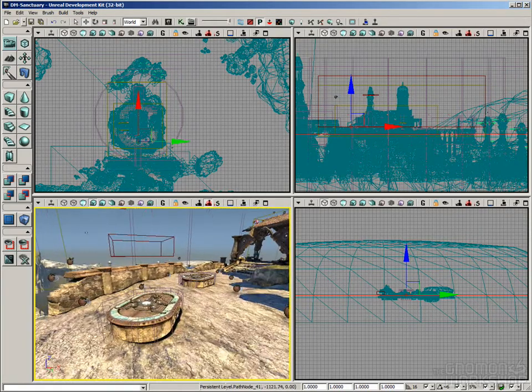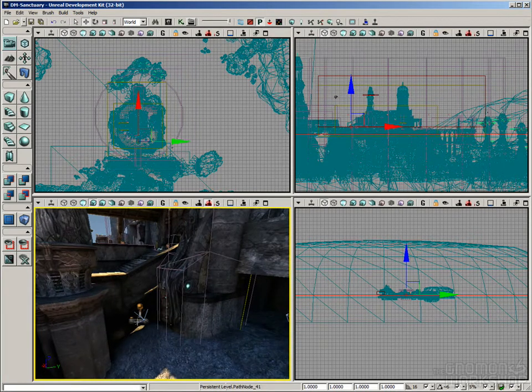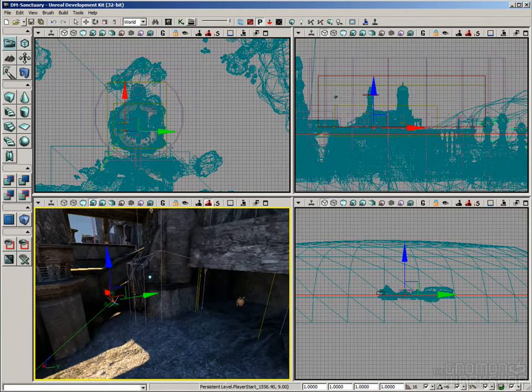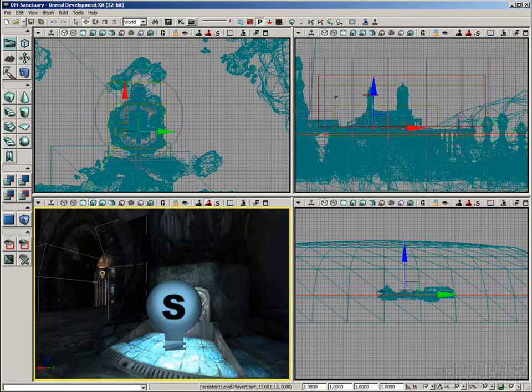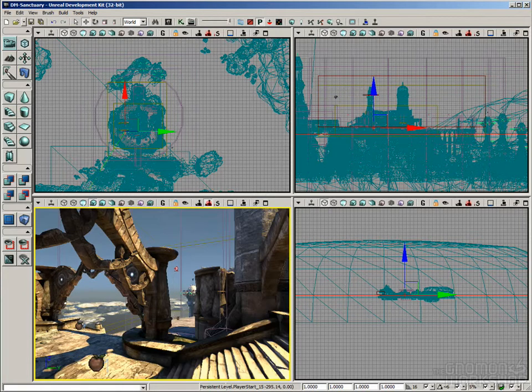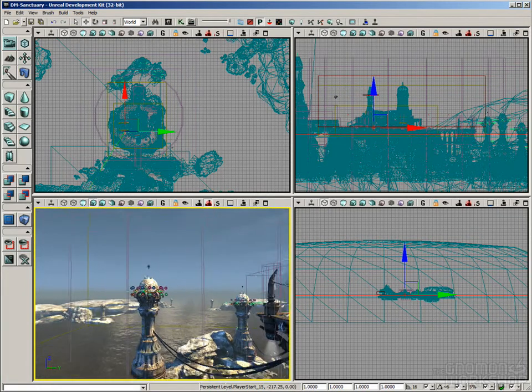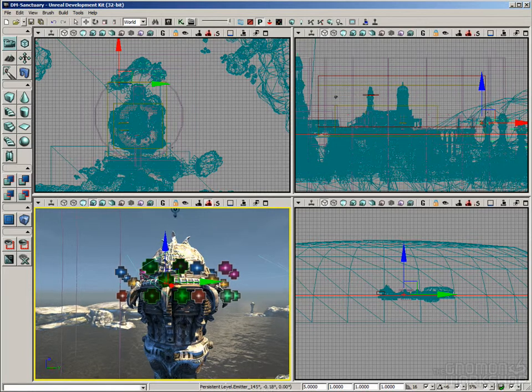Let's see if we can find some other object types. All right, so you may have noticed these little joystick icons. If I select that, I can tell that that's a player start. So when the player spawns, he's going to randomly choose between one of these player starts. And let's see, I think we've got some light bulbs around here. Those are light sources, as you'd probably guess. There's these little icons that are, okay, those are a little farther away, but these little five colored dots, those are emitters, which is another word for particle system.